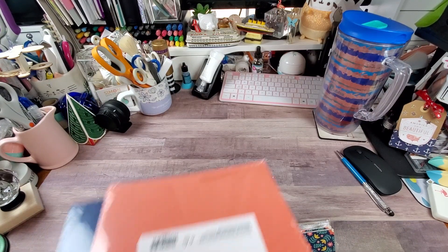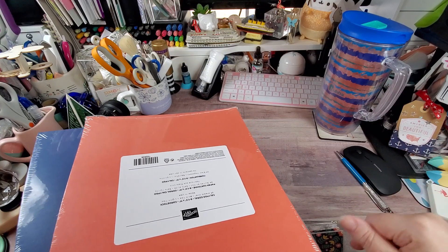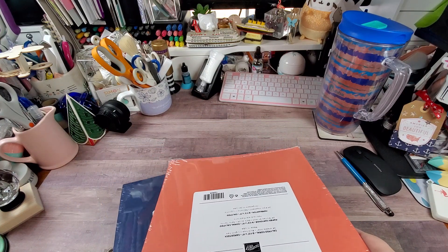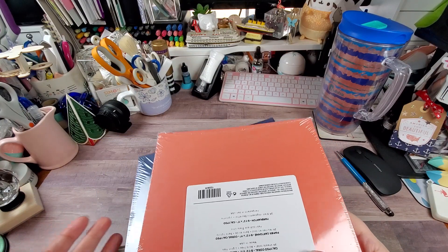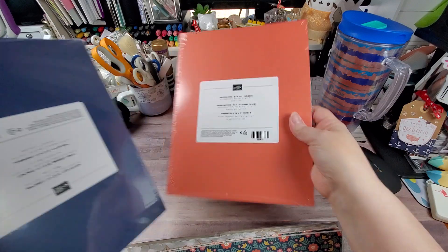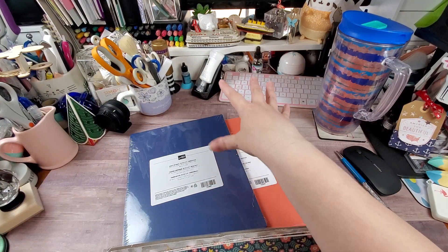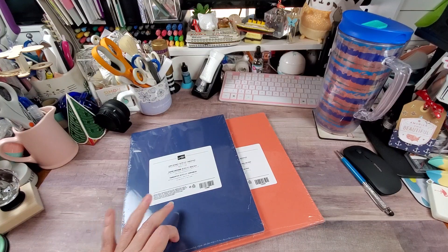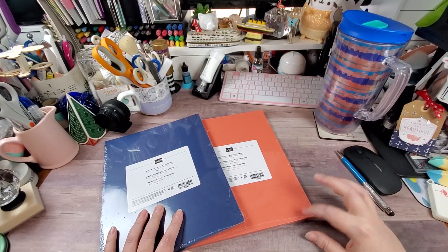We'll start with the paper. This is not the fun stuff — just basic cardstock — and I got these to go with the patterned paper I'm going to share shortly. I had no desire to order either style of patterned paper just from looking at the catalog. I don't own a lot of Stampin' Up cardstock because I really love textured cardstock and theirs is all smooth. I got the Calypso Coral and the Night of Navy, and I'll probably order a lot more of both since I have the inks to match.